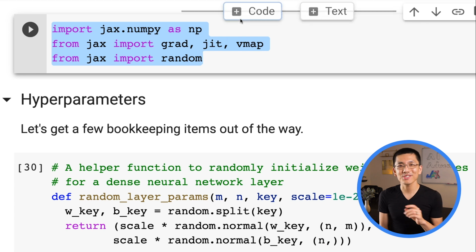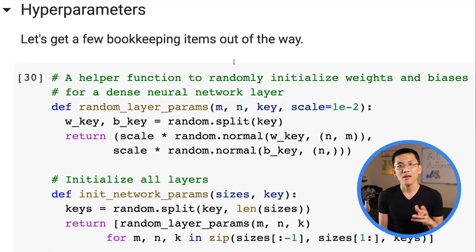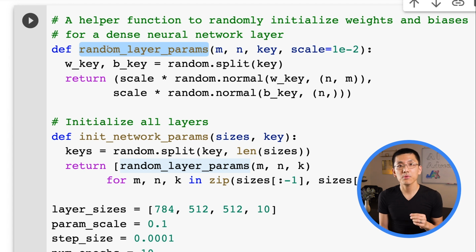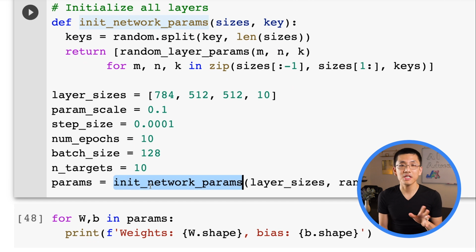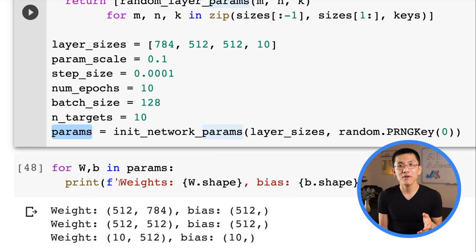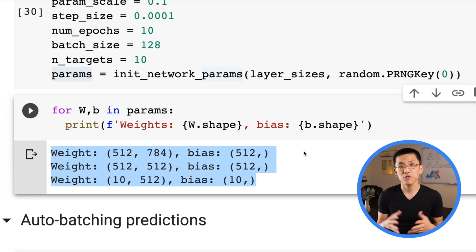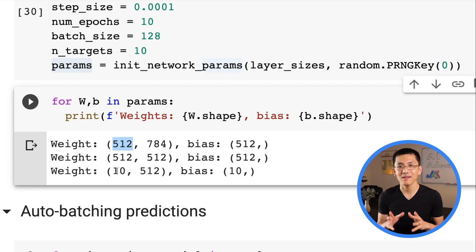Let's take a look at how this all comes together using a familiar example, training a deep neural network on the MNIST dataset. This notebook starts out by creating two utility functions to make a neural network with just randomly initialized parameters. I've printed out the dimensions of each layer for convenience. We can see here that it takes a 784 unit wide input and passes through two hidden layers whose size is 512 each. And the outputs are the usual 10 classes, since we're predicting what digit is supposed to be in that image.